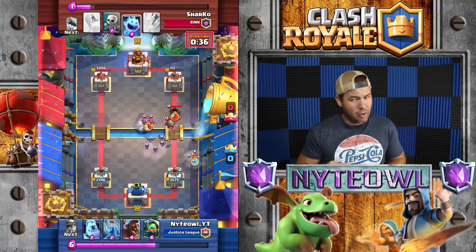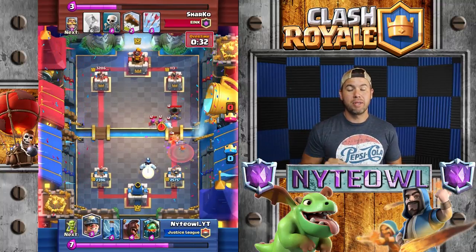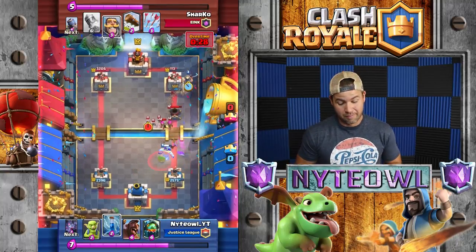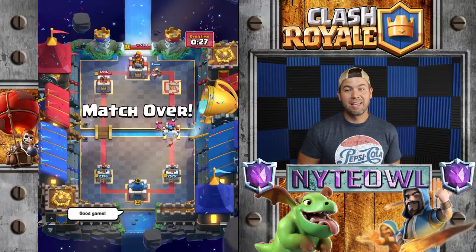I'm still holding off. I'm wasting a little bit of elixir, but that's okay because you want to be able to drop something whenever he drops that mortar. You want to be able to defend the crap out of that thing. So that's what I'm doing here. I'm just basically holding off, waiting to put that miner back in there.